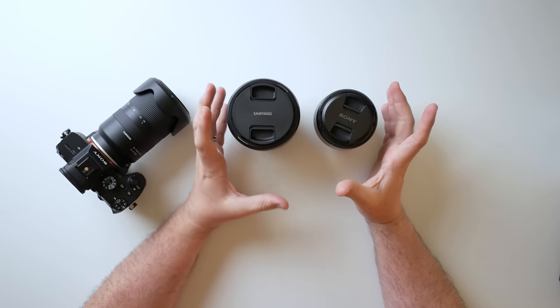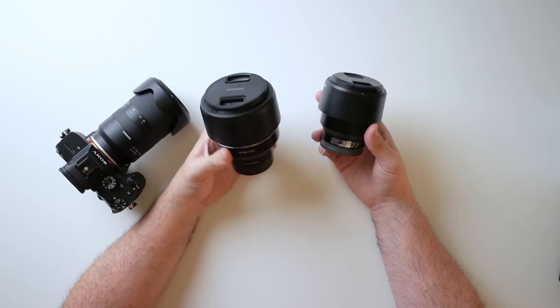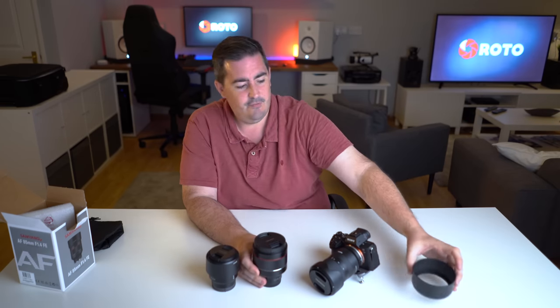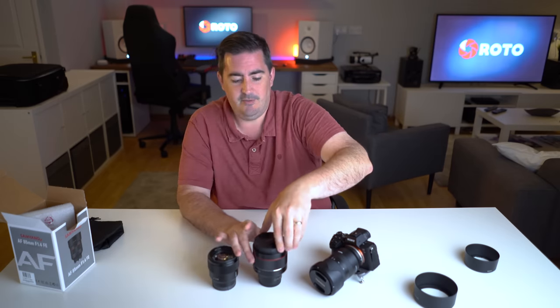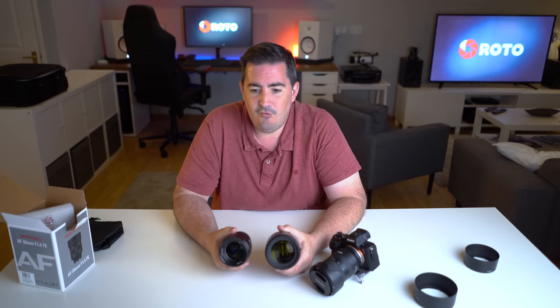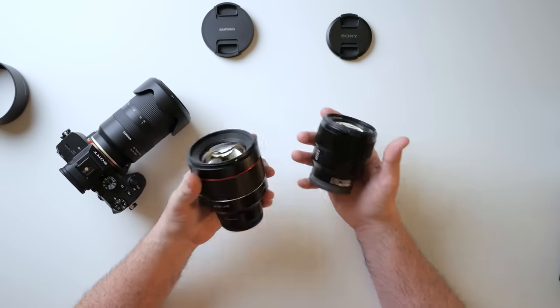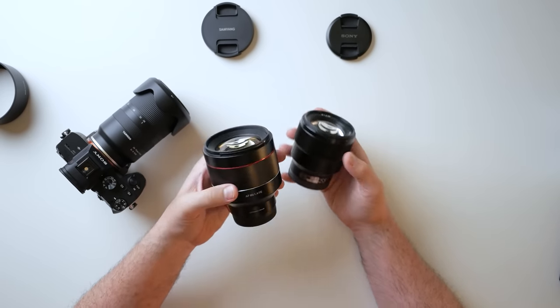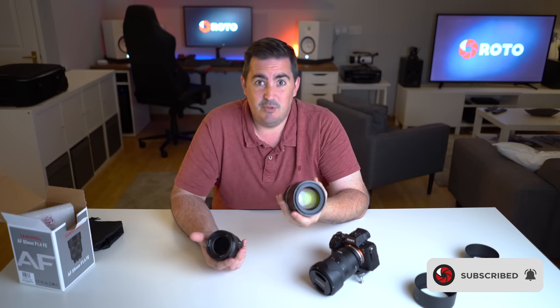Now, it is a f1.4 — I was expecting it to be bigger. My first impressions when I saw it at the NEC at the photo show, I was quite surprised at how chunky it was. At f1.4, it's going to be bigger. I'll take the lens hoods off first so you can get a real good idea of the size of the lens itself. I'll even take the lens caps off as well. So straight away we can see the size difference — the actual glass itself is quite a bit bigger. The weight — there's not much difference in weight. I'm quite impressed with the fact that they've kept it so lightweight, although the size is bigger, which isn't a problem. It's still not huge compared to some glass from the likes of Sigma with their art range.